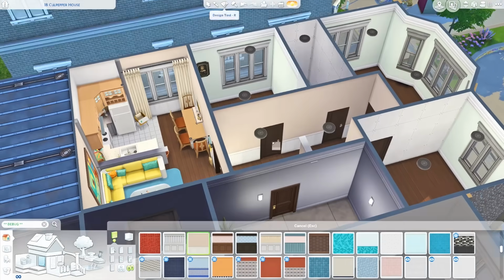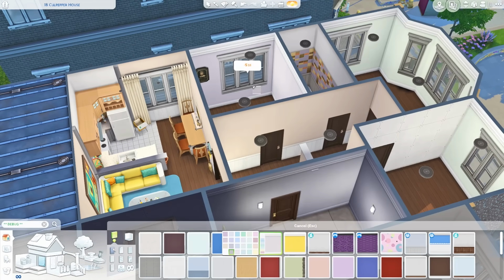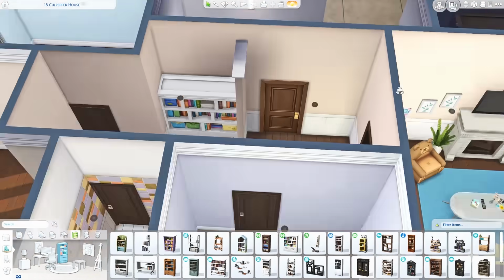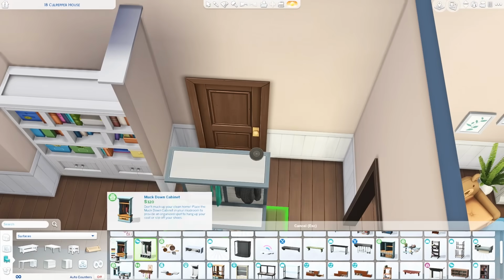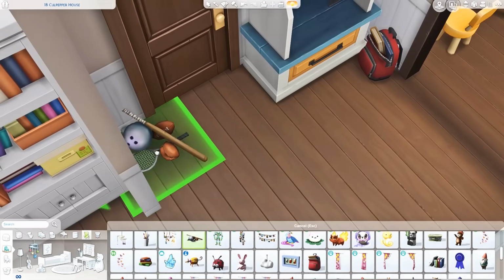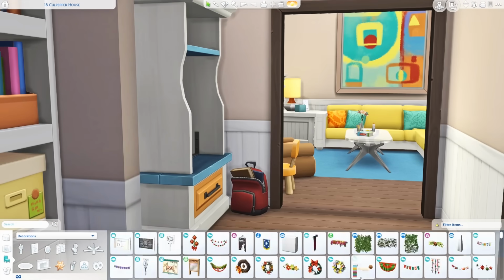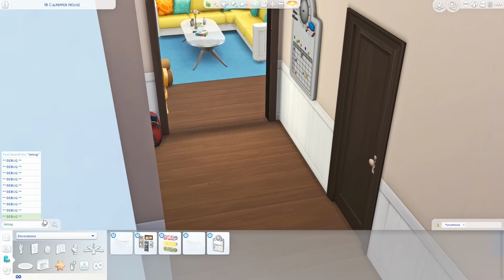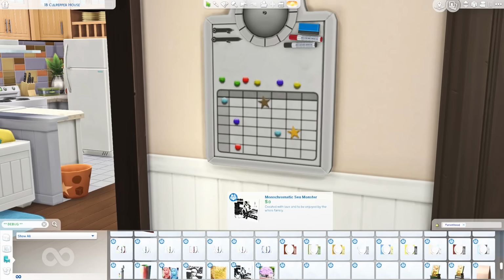And then over there on the side table, I have a lamp and another picture frame that you could easily replace with your family photos. And then over here, I am decorating the entryway. So I have a bookcase in that little nook. I thought that was a really cute spot to put a bookcase. You could of course replace it with a closet that came from Get Together if you wanted that object. I also thought about doing that, but I thought the bookcase looked really nice.